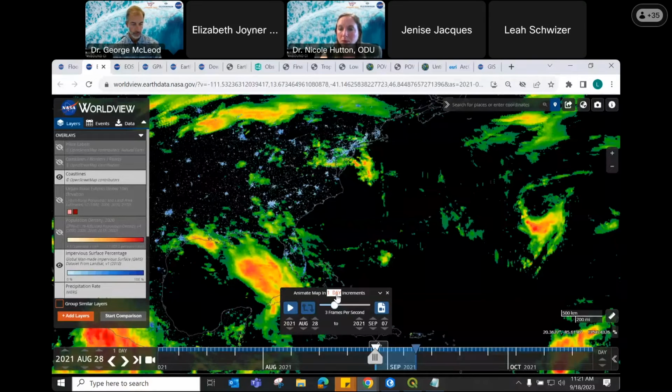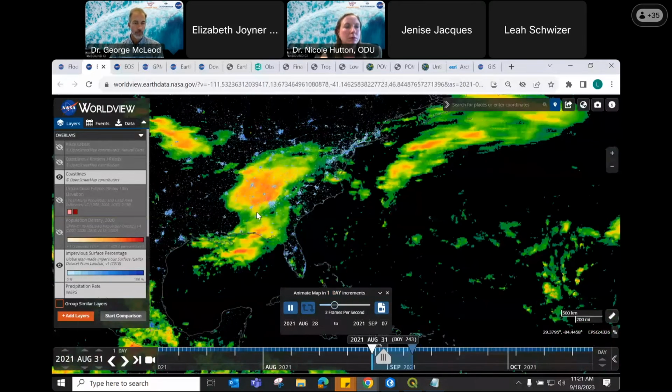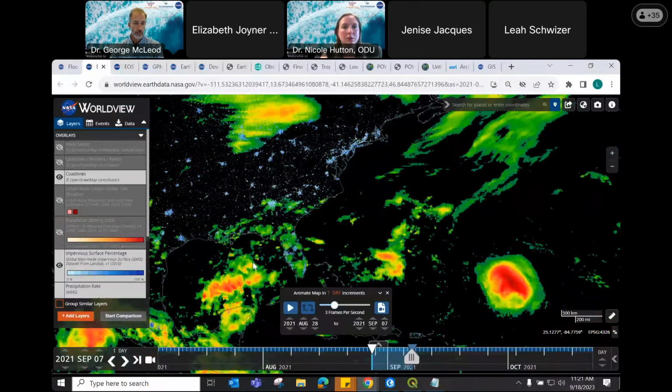So this is another fun way to create a visualization going through time. And as you can see, just looking at the precipitation, Hurricane Ida comes in and makes landfall, and then the trajectory goes through the Northeast. You can also export this GIF so that you can embed it into any of your additional tools or presentations.